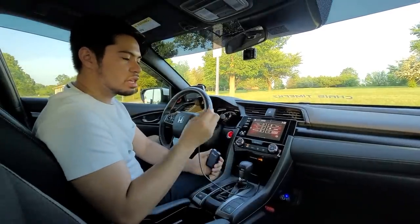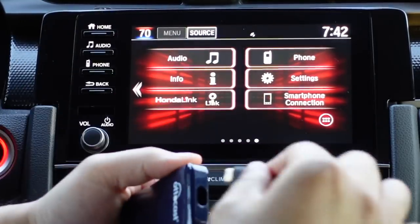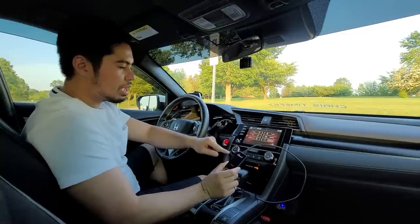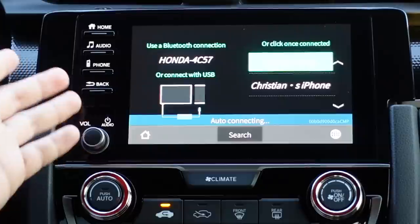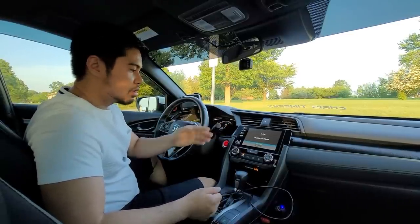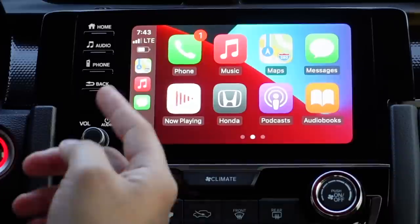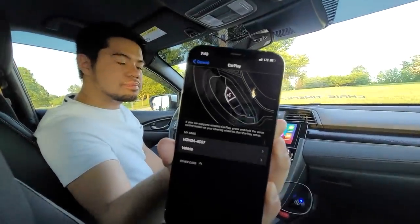All you have to do is plug in the USB-C into the USB-C port on your AutoCast and it's just that simple. I'll plug it in right now — the light is red, which means the car is still trying to detect the device. Now it automatically goes to this screen and searches for whatever iPhone is nearby. It automatically detected my iPhone and now we're using CarPlay — you can see CarPlay right there and it even detects the Honda.